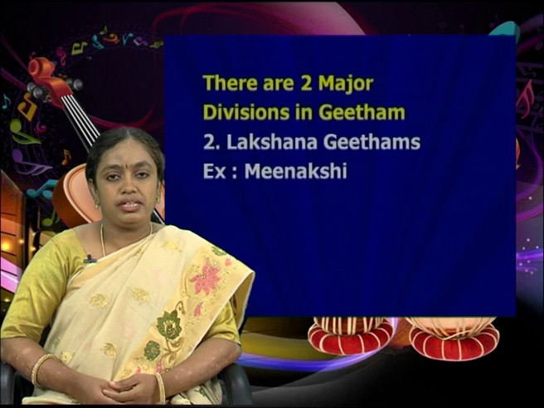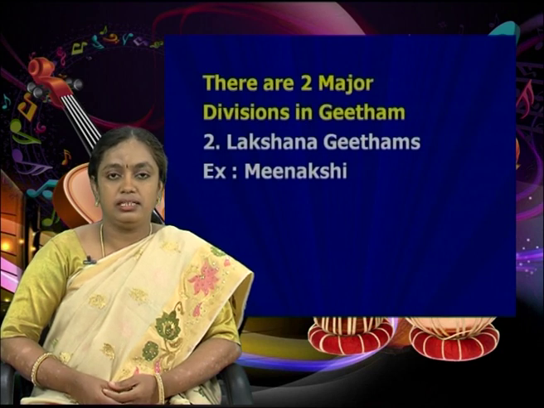This kind of ragas are called Varja Swaras, and that can be explained in the Geethams' Sahityam too. And Vakra Swaras means the twisting of swaras in the Arohana and Avarohana. And I just want to show some example of these Lakshana Geethas, that is Sri Ragam. It is composed by Purandaradasa, Sri Ragam Meenakshi.